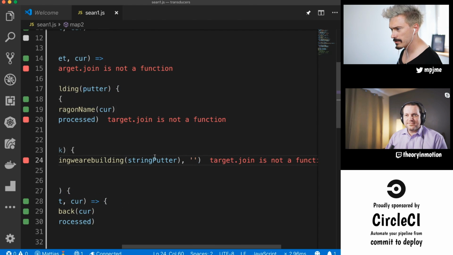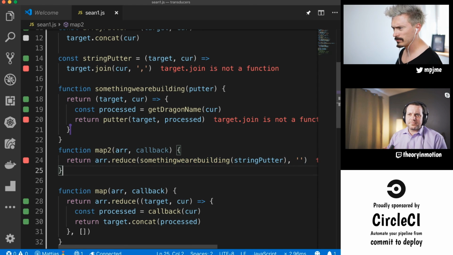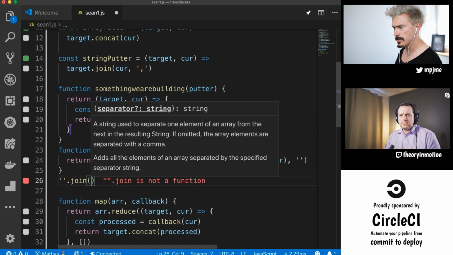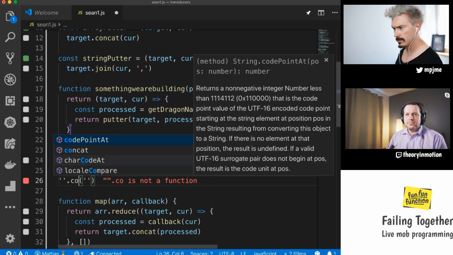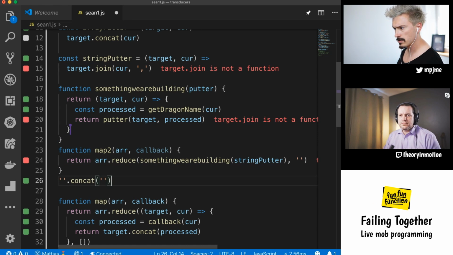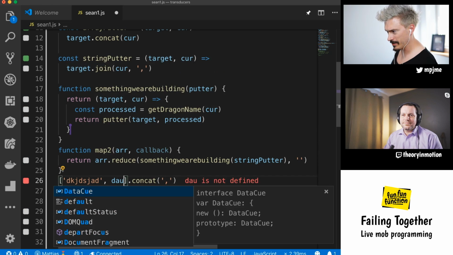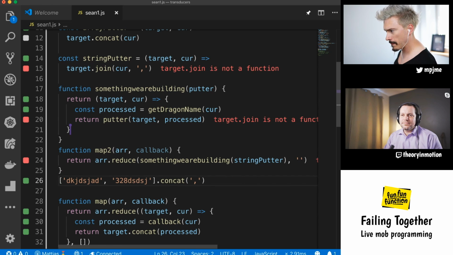Is target what? Hang on. Arrays have the join method. I think string just uses concat. Why do I think it's join? No, I have to check this for myself, just so I understand what I'm doing.